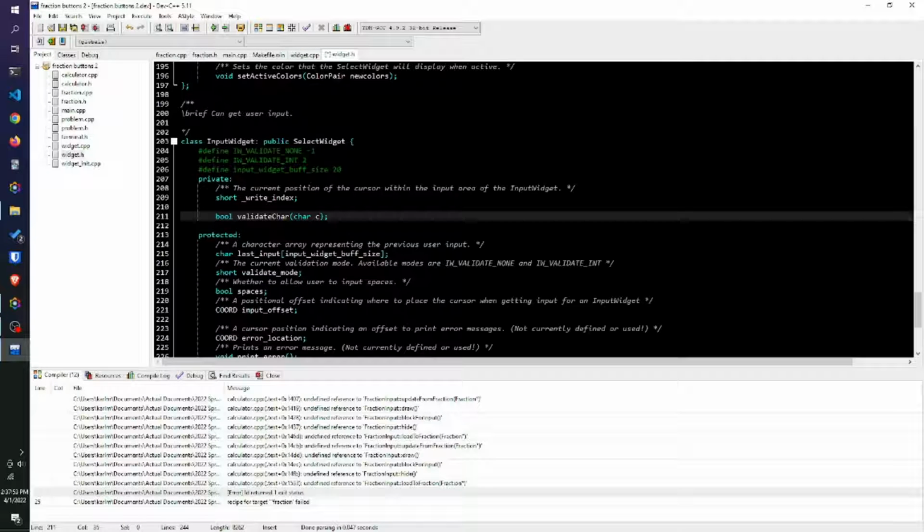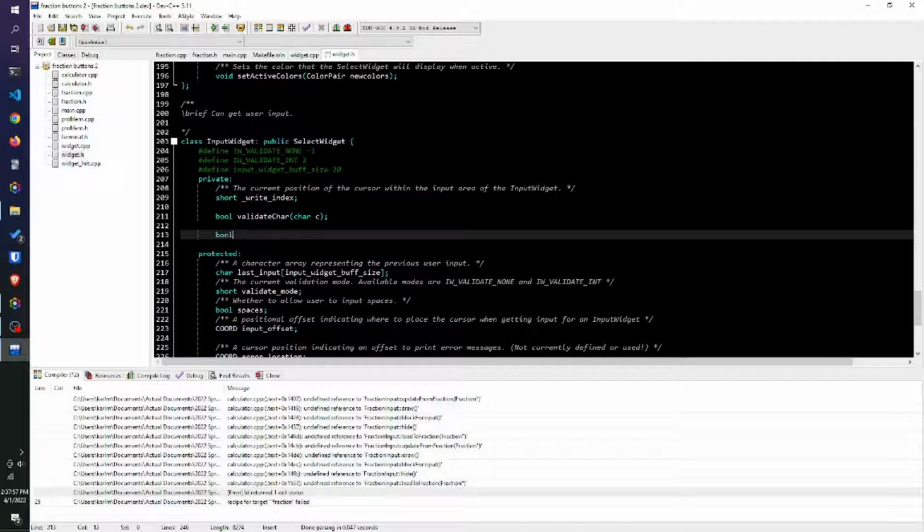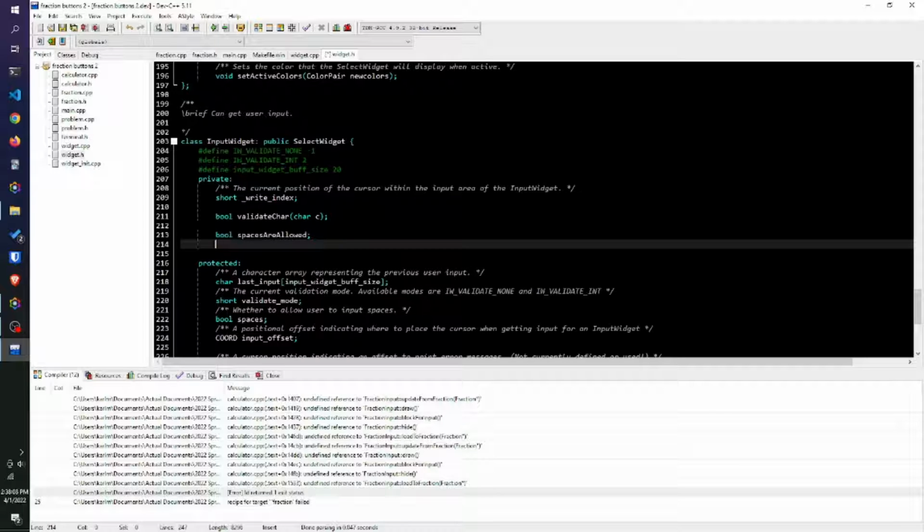Now the input widget, instead of having some constant modes, as fun as all caps values are, I decided to go for a few different Boolean flags that control different aspects of input validation. This gives a little more customizability too to what you want the input widget to actually do. This is pretty easy to refactor because I never really set up the validation fully before anyway, so I don't have to change a bunch of logic since I never got around to writing it.